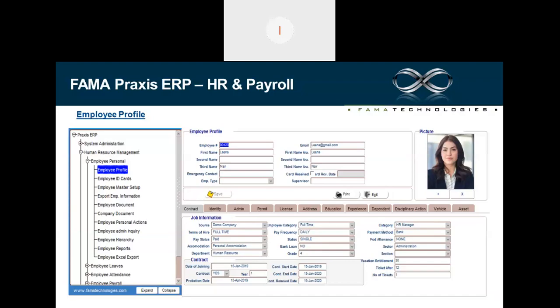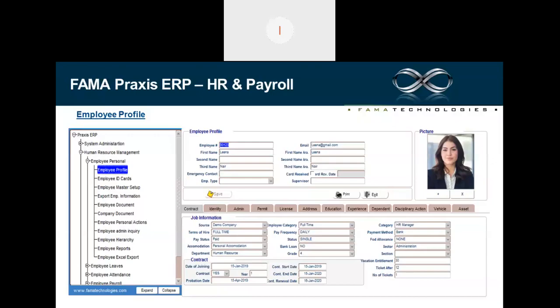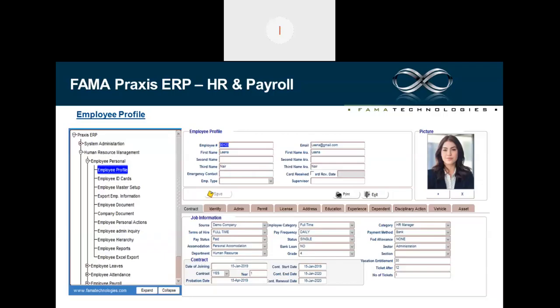You have part-time, full-time options, multiple pay status options. If someone is going on leave, or someone is on vacation, or someone temporarily wants to be unpaid, you can just use these statuses that can help your payroll automation. Employees can also be categorized by accommodation, by department, of course, which is the most important thing. The department is also important to link with your cost centers and finance. Then we have pay frequency, status of employees.